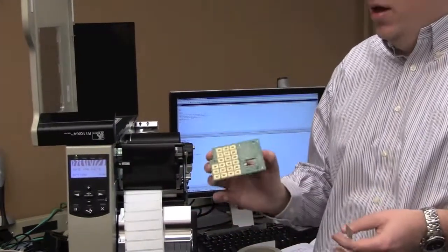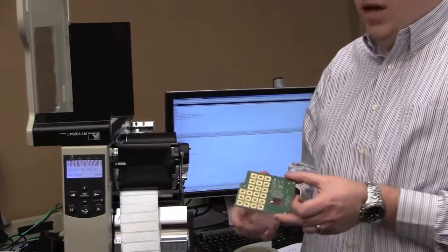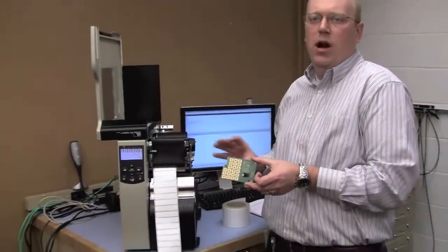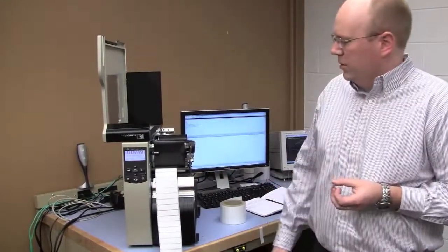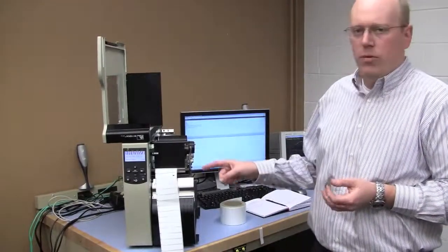This is actually the patent pending Zebra encoding array that's inside this printer. And this is really what provides us the flexibility to encode these inlays and to automatically do this calibration procedure. It's inside this encoding array. So you see the printer stepping through, it's finished calibrating, and we're ready to go.